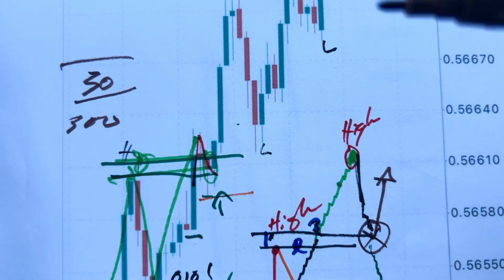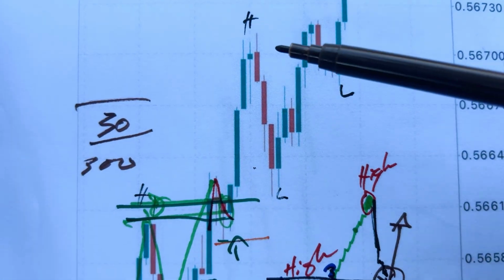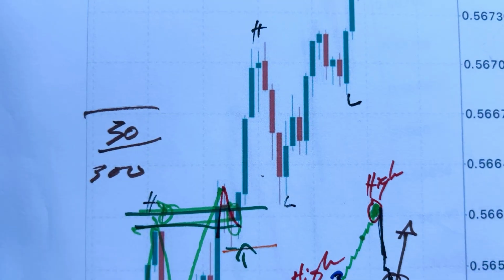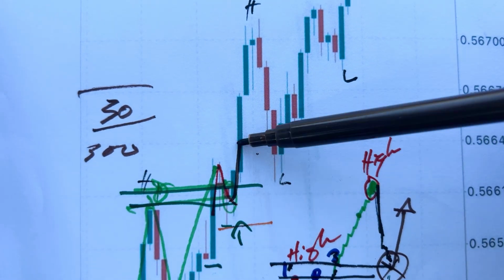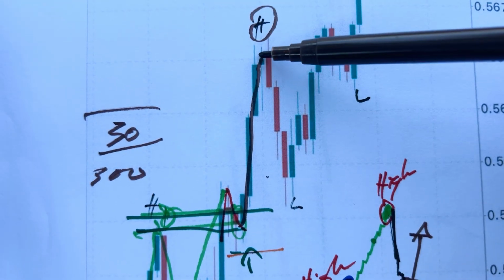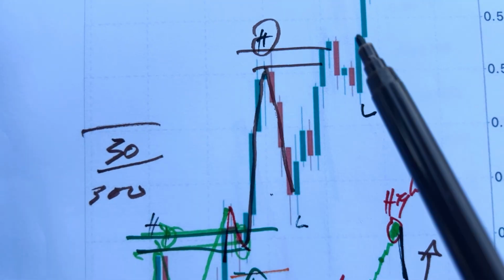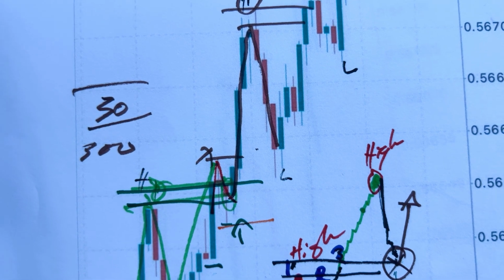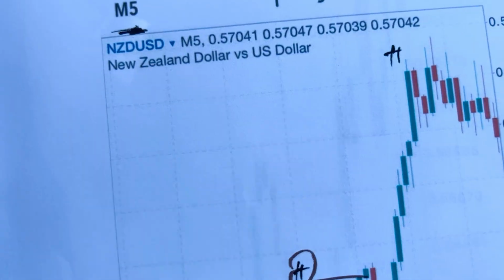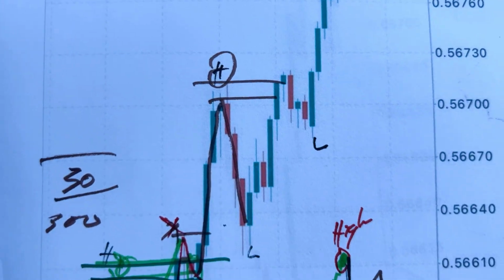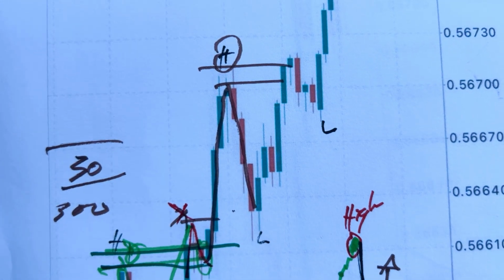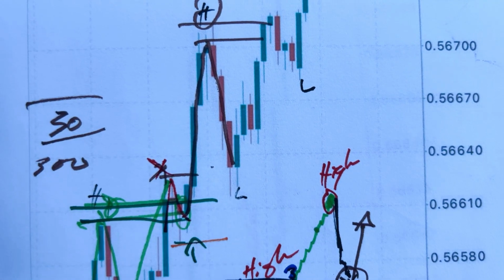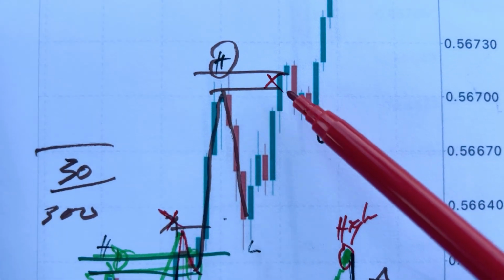So now, where do we take profit? We take profit on the next level area where we had another expectation where we have to sell. So in this case, it moved up here, creating a higher price, and it came down, and this is an area where we're expecting to get out. We can get out using this area over here, but that's going to give you less profit, given that you're using a smaller time frame such as M5. So it is best for you to hold the trades until it gives you another reasonable structure, area or condition where you expect to make a sell, or where traders are expecting to make a sell over here.